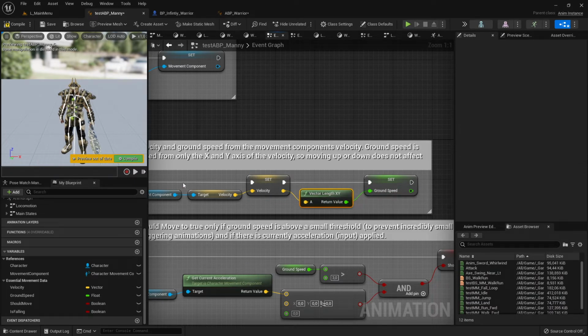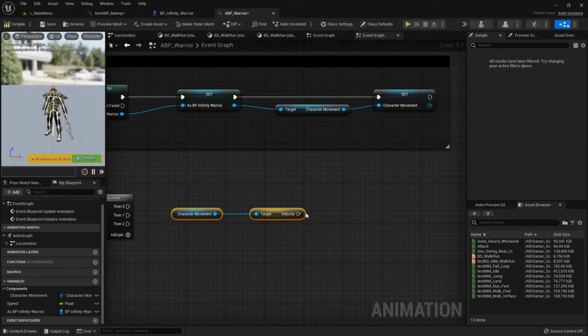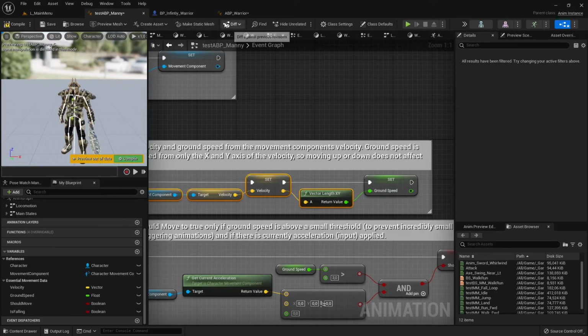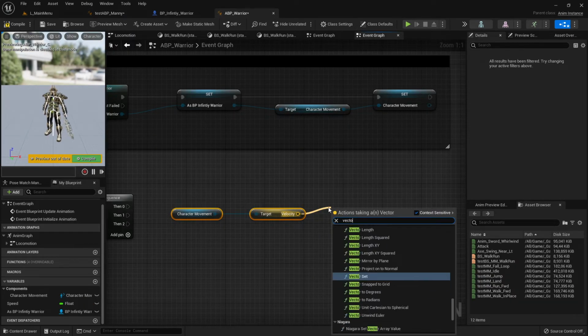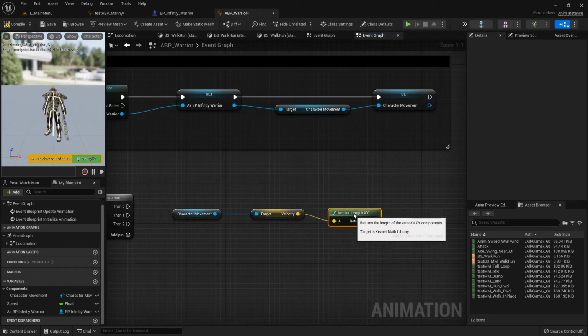That's not easy to know at the start, I think, because you need a little background knowledge that this one is actually the speed. I would not know it either, actually. I just get it here. So what was the note? Okay, that was vector length x y. And we write again vector length, and you see there are different vector lengths. Then vector length x y, we have it.